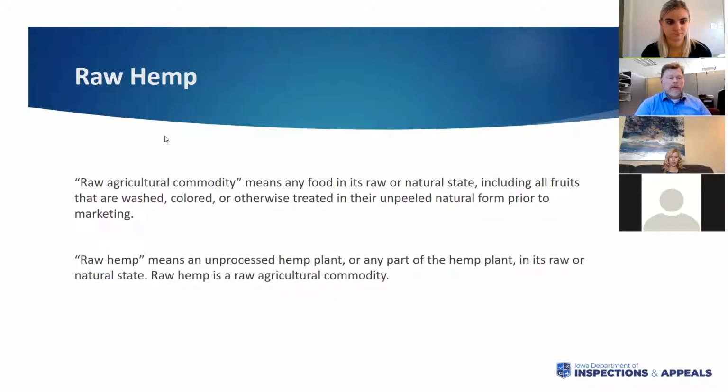What is excluded from regulation as a consumable hemp establishment is someone that's really just dealing with raw hemp, so a raw agricultural commodity. So maybe if you translate that to the grain bins or the corn and soybeans that we grow here in Iowa and other commodities, if it is just the plant material that has been harvested from the field, and then it's transported or moved from one place to another, that wouldn't fall under the consumable hemp regulations. Now, certainly there would still be regulations under Iowa Code Chapter 204 that the Department of Agriculture administers for growing and transportation of hemp, the hemp plants, but it wouldn't fall into the category of a consumable hemp product if it's really just that raw agricultural commodity. Now, whoever takes that raw agricultural commodity and does something with it, they will be a consumable hemp manufacturer.